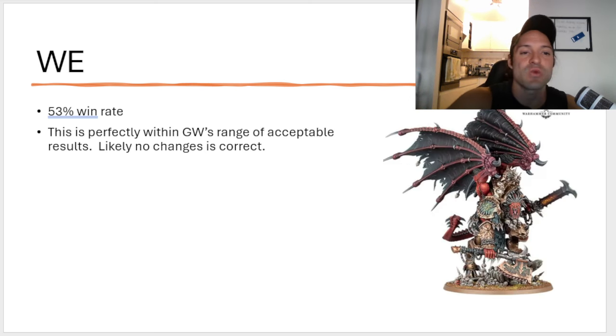All right, World Eaters. World Eaters sitting at that 53% win rate. This is that area where GW is really closely paying attention to the army, but they're not really a problem. So this is right about that level where GW is like, cool, we would ideally want everyone to be within 47 to that 53, but it's a bit of an issue. Or it's just something to keep an eye on.